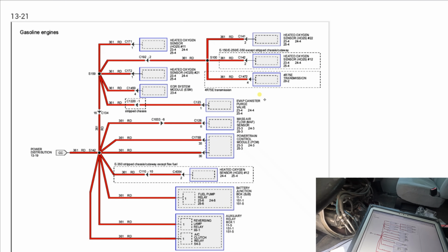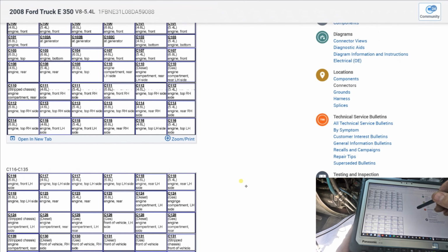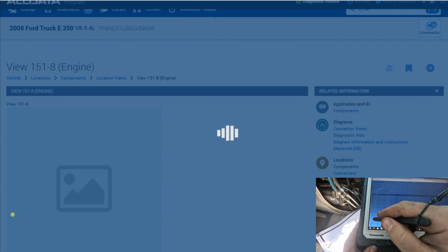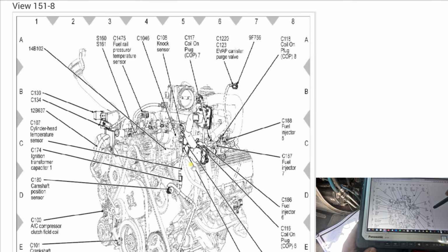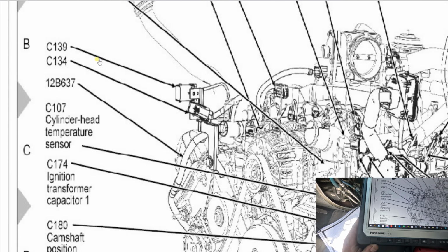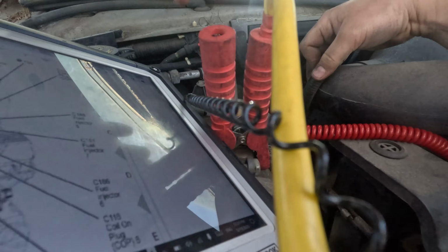I don't see any connectors. Oh, here's a connector. Perfect. So this we've cut all the O2s, the transmission. Okay, so we need connector C134. Okay, good. C134. We're in a 5.4, so it's engine front. Okay. Somewhere right there in the front of the engine. Let's go see. All right, this connector right here looks like it.